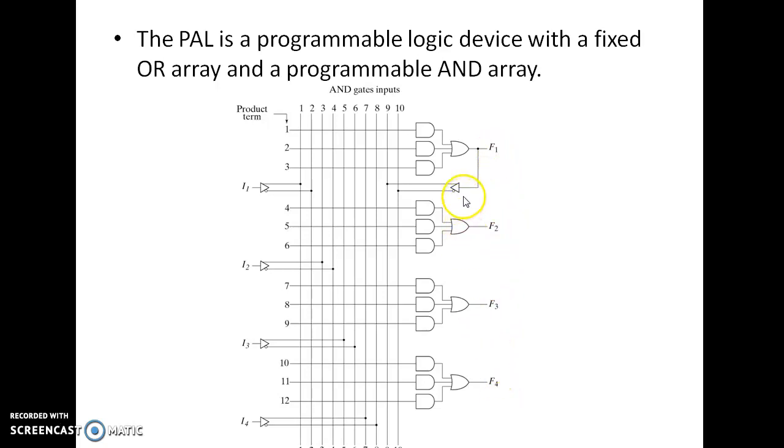One more interesting point about PAL is that the outputs can also be used as inputs to get other outputs such as F2, F3 and F4. This is an important attribute of PAL, where the outputs can be shared to get the other outputs. So in this example, F1 can also act as an input for the other outputs. This can also be indicated. Later we'll see how this is shared to get the other outputs. So this is the typical architecture of PAL.